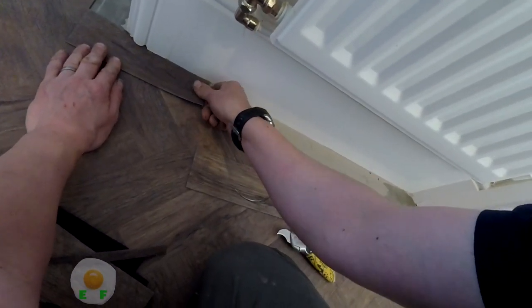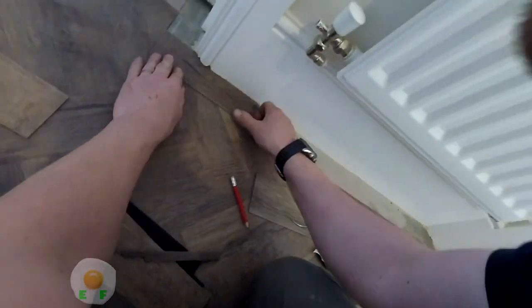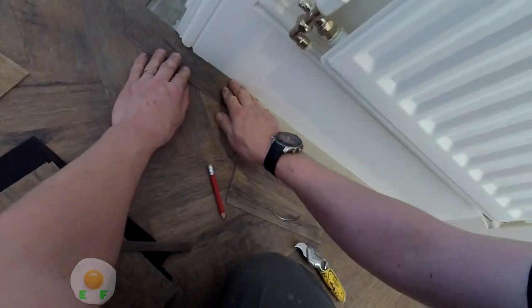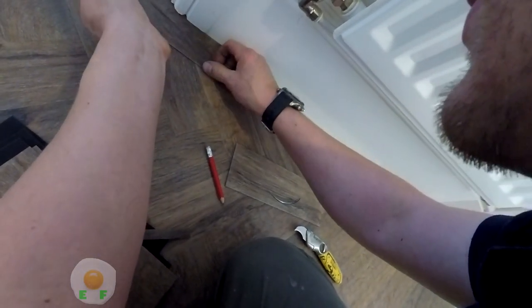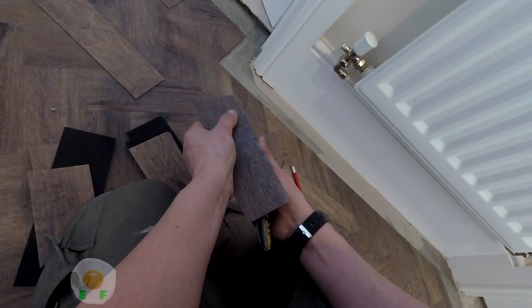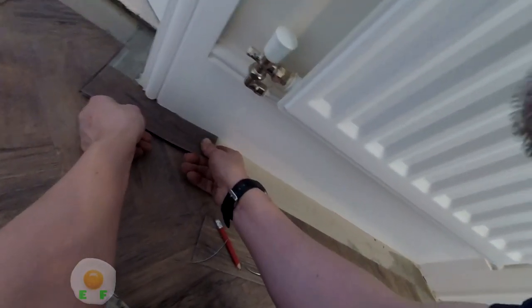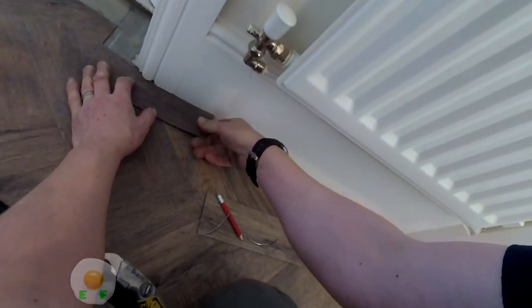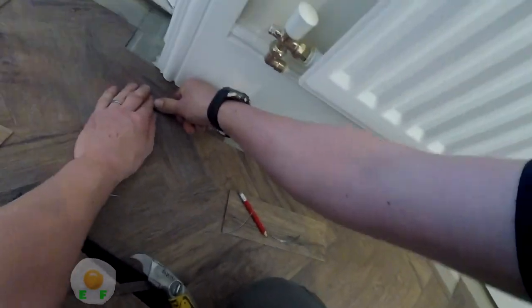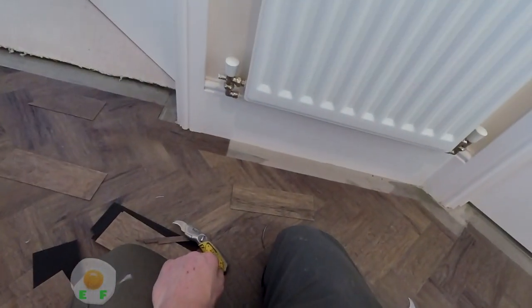Now, as you can see, it does actually slip underneath this door frame a little bit, because the architraves were slightly short. Just a little bit off. And there she goes. Fits like a dream. Now this one's a nice straight cut.